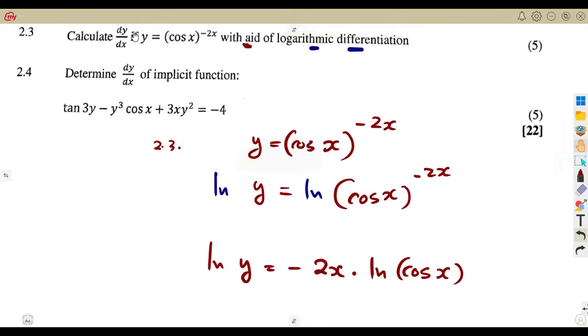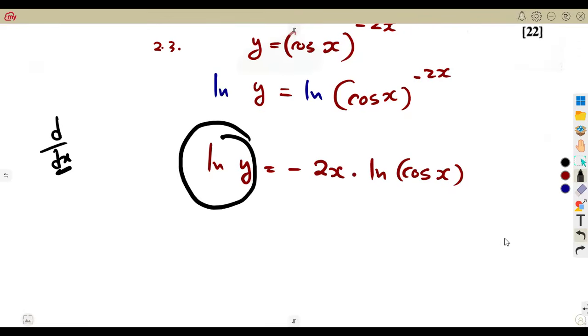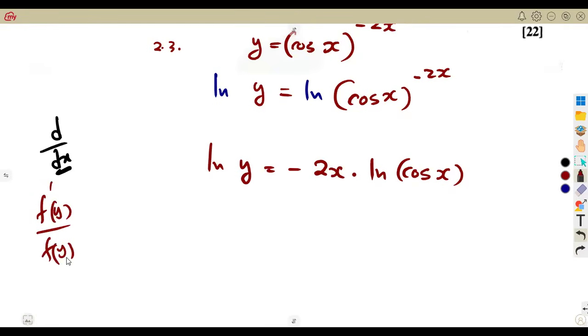Differentiating so that we obtain dy/dx, meaning to say we are going to differentiate with respect to x. Differentiating with respect to x where we have y like this, it's impossible. So we are going to differentiate y as it is. The derivative of a ln y, it's what? Remember ln, first derivative over f of y. So the first derivative of y there is what? That is 1 over y. So you're going to obtain 1 over y. You are differentiating with respect to y, not with respect to x.